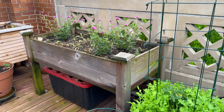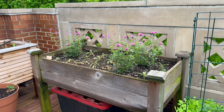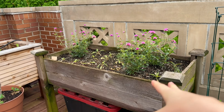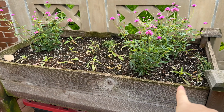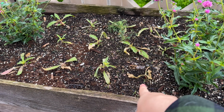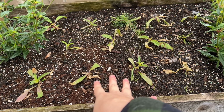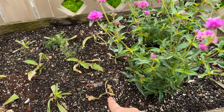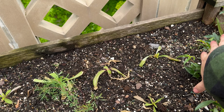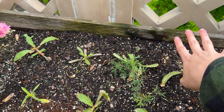Now my Gomphrena bed, I am having some issues with now. I don't know if it's been more the rain or the cold weather, but the Truffle Pink ones, I popped these in there just to get some color in my garden. Some of these look good, like that one looks good, that one looks good. Some of them look dead. Some of them have a bit of dead leaves, but I think the green leaves are going to make it through. Honestly, maybe it's just that one that looks completely dead. We'll see how this goes. I might shift some around, like if the one in the front dies, I might move one from the back to the front. Actually, overall, they look better than I expected.